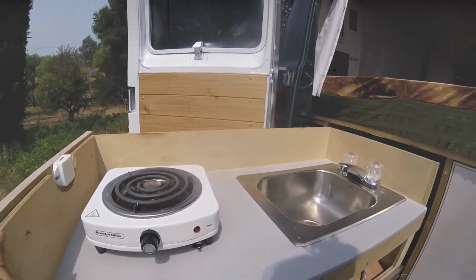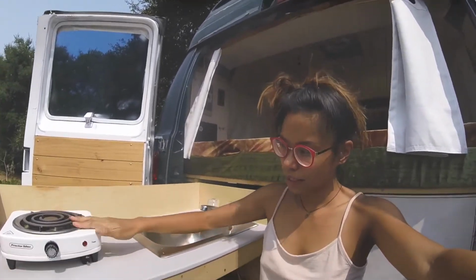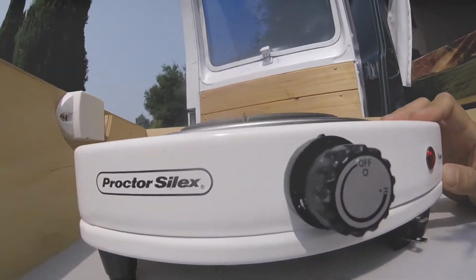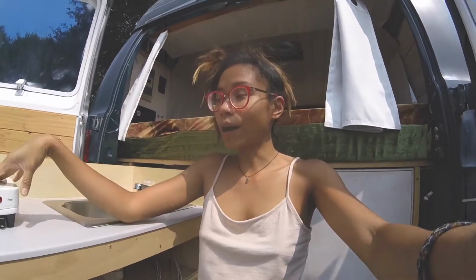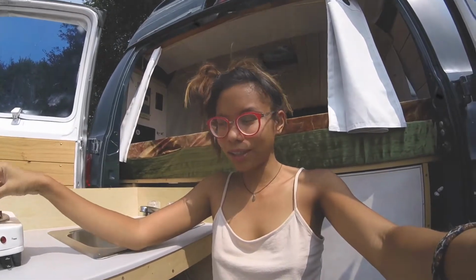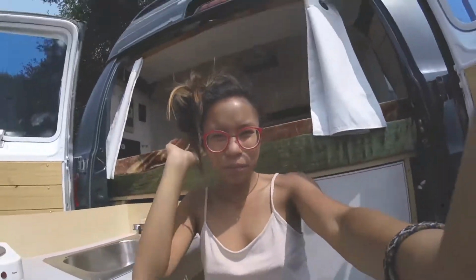Voila! Cooktop. Did a lot of research, and there are only a few cooktops that worked with my solar system, and this was one of them. Only 1,000 watts. My inverter's 3,000 watts, but when I tried a 1,500 watt induction cooktop to start, it didn't work. So I went down on wattage and 1,000 worked, even though my inverter was supposed to handle 3,000. With the devices you have to be careful because sometimes even if the wattage should work, sometimes it doesn't. Just a heads up. And a little more on my solar before I get started with my kitchen.